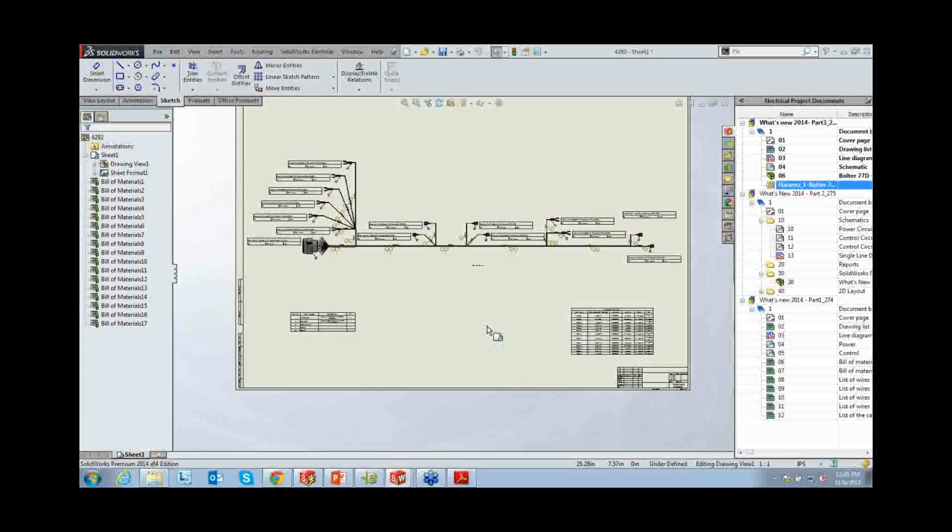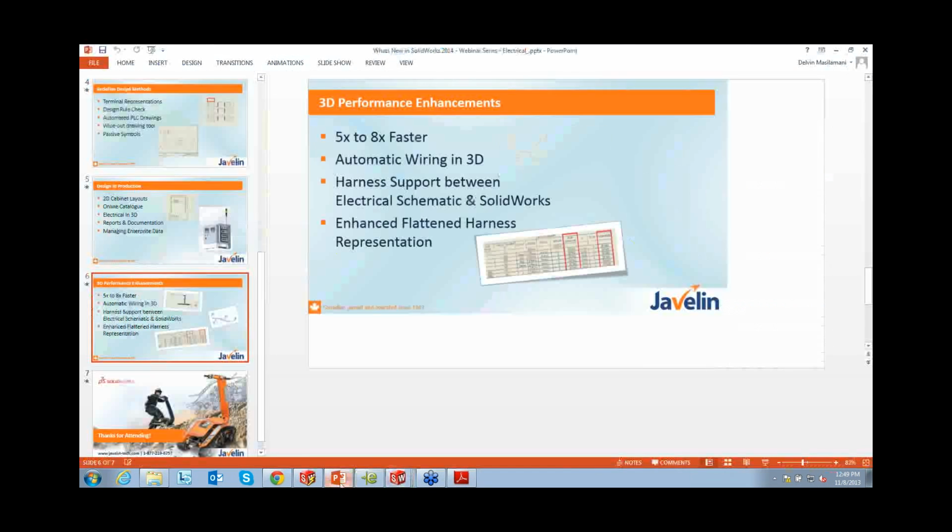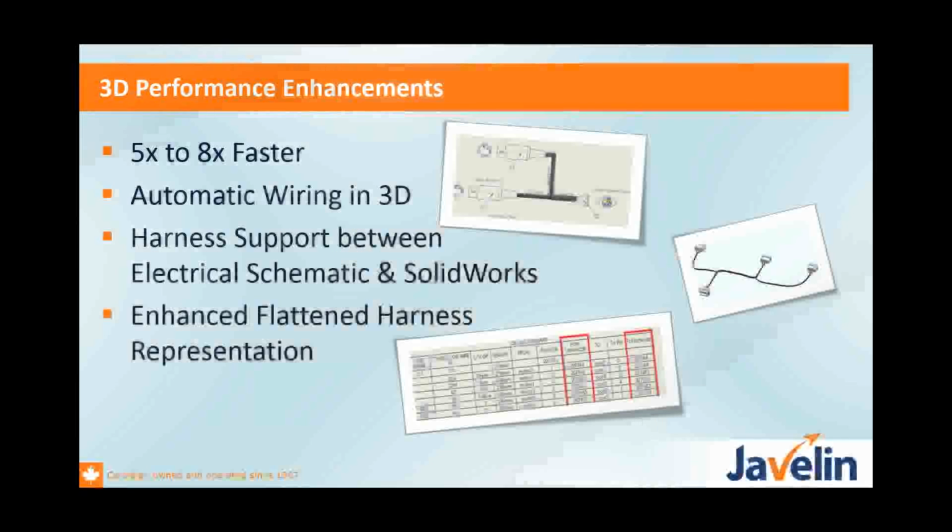Yes. Rather than taking a piece of string going across the entire vehicle, especially the automotive guys out there, right? Or I've done that before. I used to work on aerospace, and I've gone through a fuselage taking wires. We're not saying there's anything wrong with using a piece of string. We're just saying there are other ways to do this. Redefine your design methods. Absolutely. I would have loved to have this when I was in that hot fuselage.